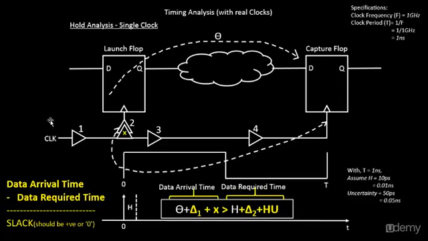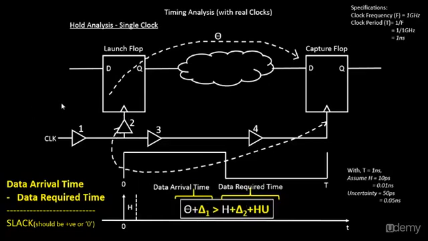So this is one thing. Now if you try to increase the number of buffers in the launch flop clock path, the left hand side of the equation goes even bigger, and there is a very good impact, very good effect of this particular strategy on the hold timing. We are meeting hold by a much more positive margin. So there is an advantage to add buffers in the launch flop clock path, but again there is a disadvantage to this, which we have already seen in the setup timing videos, where adding clock buffers in the launch flop clock path might degrade your setup timing. So there are pros and cons, but yes, this is always a good technique to fix the hold violations, to fix the hold slacks, but it should be used very carefully.